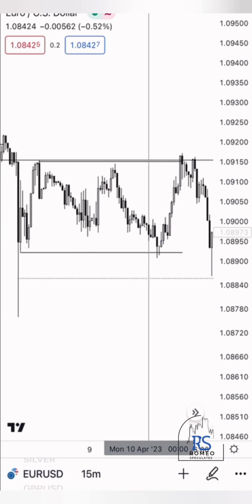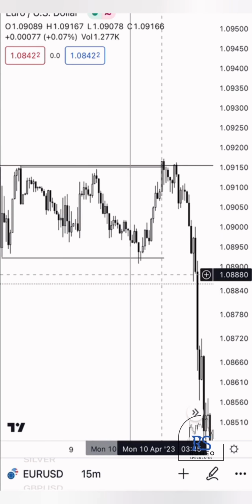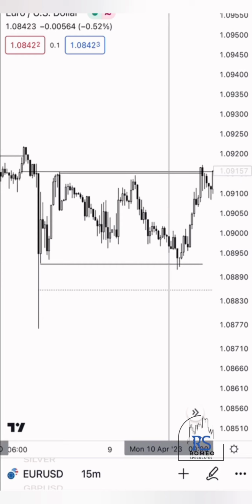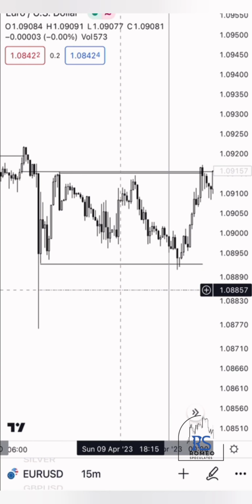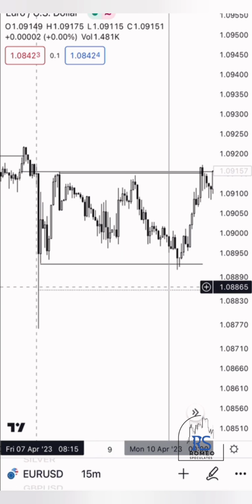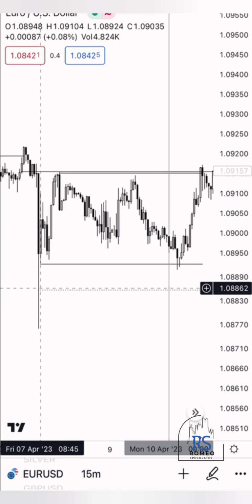We had accumulation over here, generating interest on both sides of the range. Accumulation, quick stop hunt. So we didn't purge these lows, right? We left behind this liquidity pool right here. And notice how the consequent encroachment, or the 50% of the gap, of the wick rather, is also a lower time frame liquidity pool, right? The same way, lower time frame rejection block is a higher time frame rejection block is a lower time frame order block, right? So everything is fractal and connected. A higher time frame breaker can be seen as a lower time frame turtle soup, and so on.